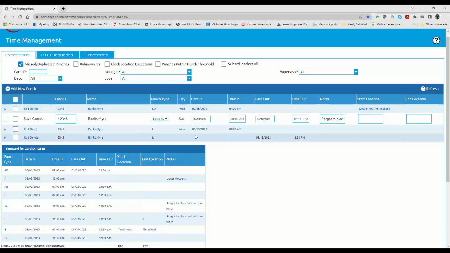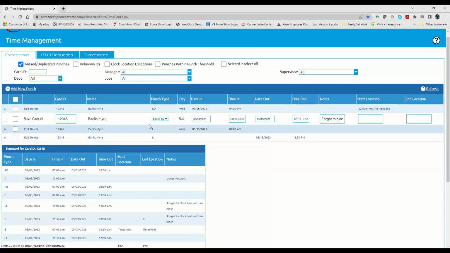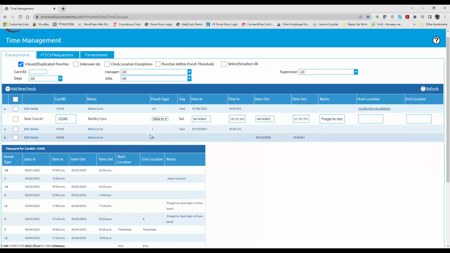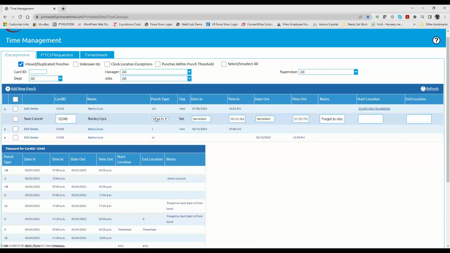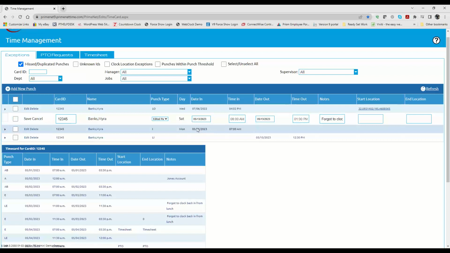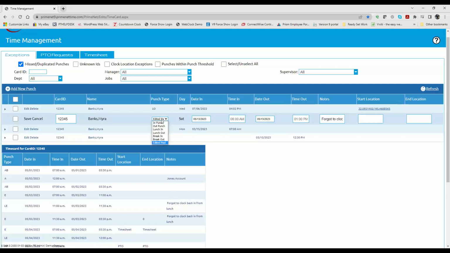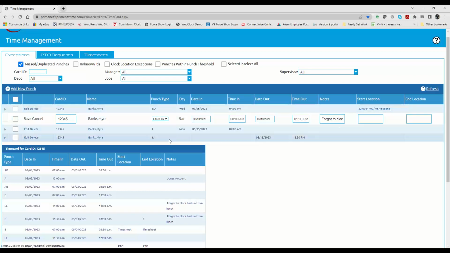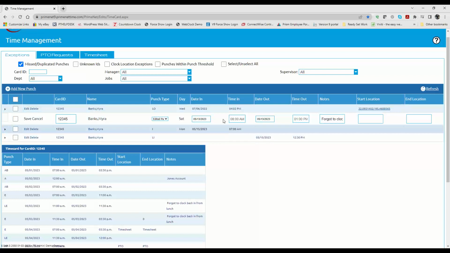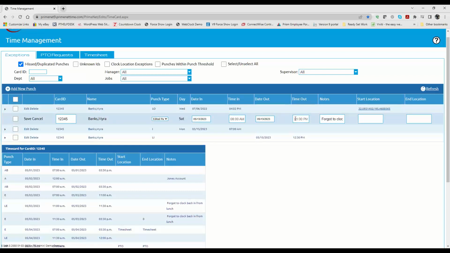Now, she has other missing punches here that I can see. One of the things I'm looking for on these missing punches is is there another in punch for like 1 p.m.? Maybe she clocked in when she meant to clock out. If that's the case, then I might just need to change one from an in to an out, add my note, and save it. So that's something to watch for when they have multiple missing punches. These are all from Myra. They're all different dates in here, though, so nothing really applies to the 13th.